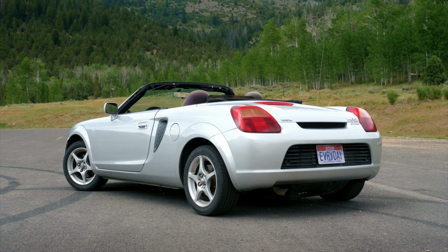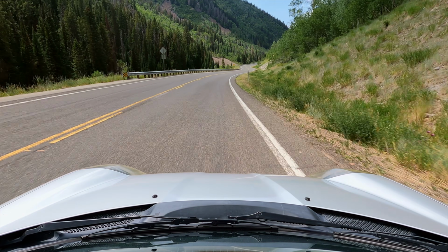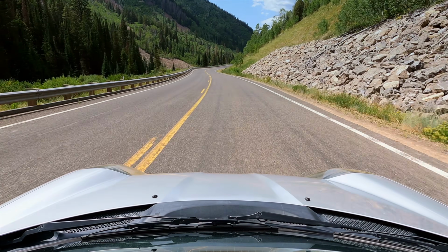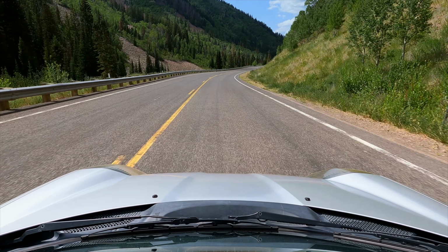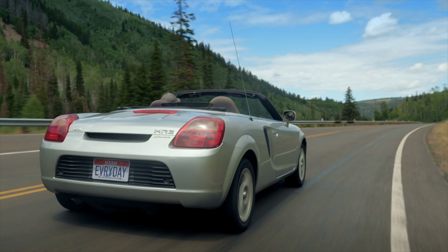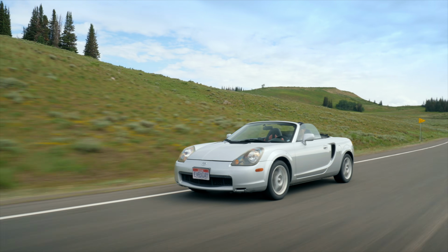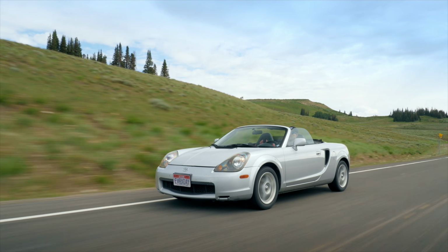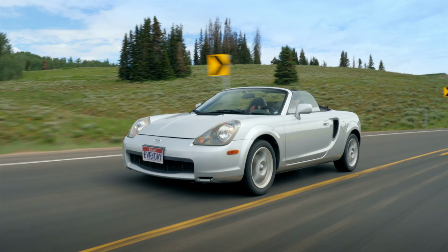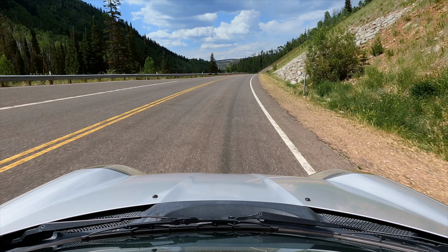It is. I'm surprised that I kind of like it, to be honest, but maybe I shouldn't be because, you know, we both love the mid-engine thing so much. It really rotates well. This also feels like a car that isn't going to bite you, but that's by virtue of low power, and it doesn't have, you know, the EVS brakes or the tightest suspension. It's just pure fun driving. But that's why this is such a contender.